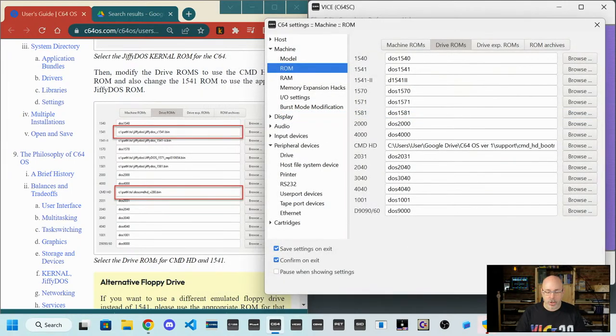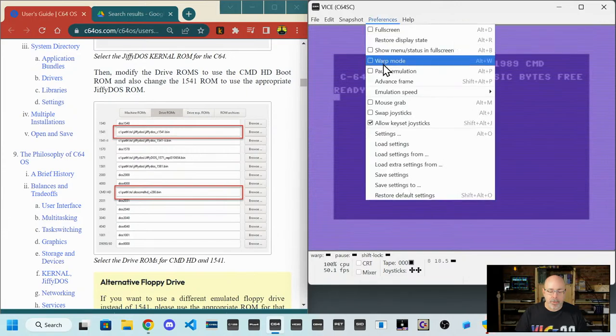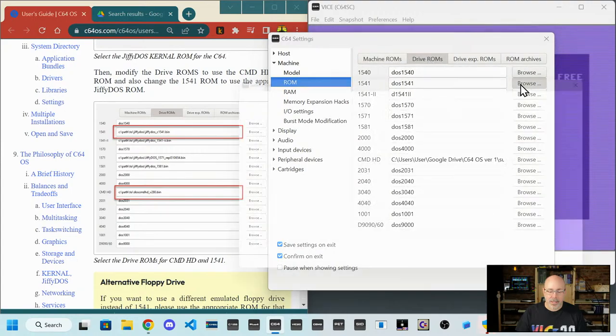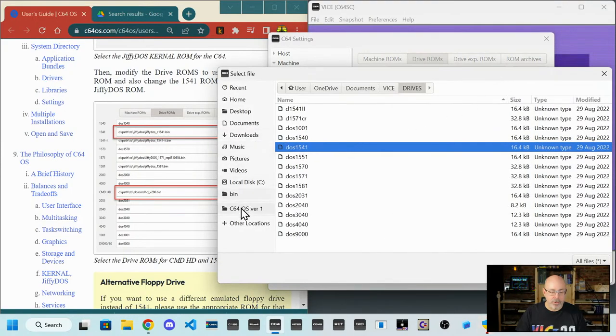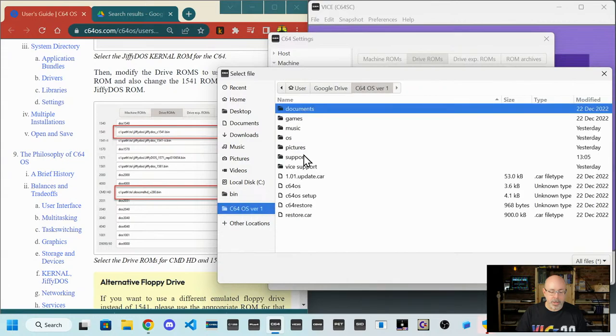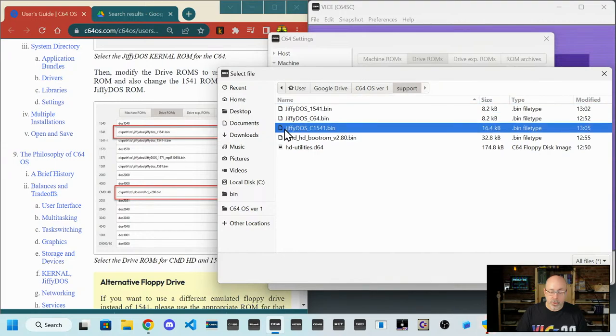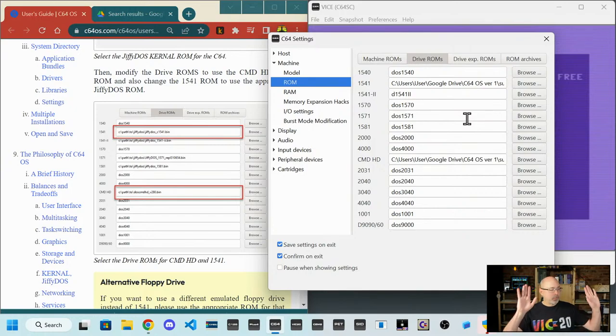I'm going to try something. I want to close this and I want to come back to my preference. I'm just wondering if it's not refreshing and it's actually in there. Oh, it is not. Interesting. I think we may have to try the other one too, just to make sure. Let me go ahead. Support. This is the other one we tried. Let's go ahead and open that one. Oh, took it that time.